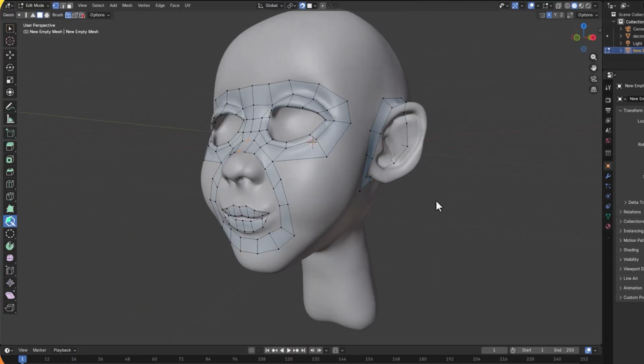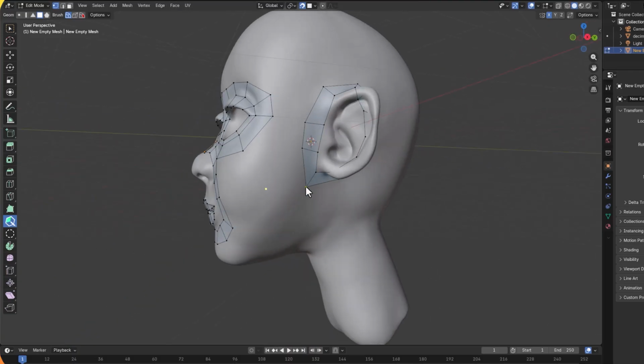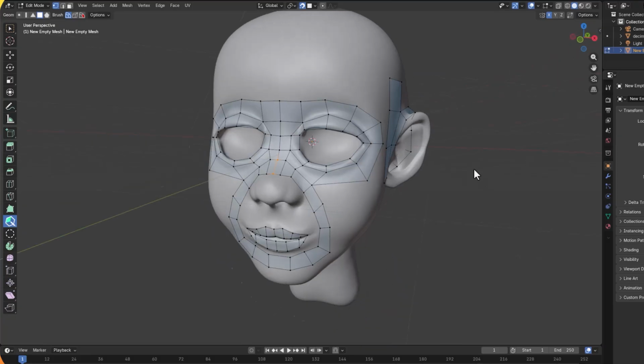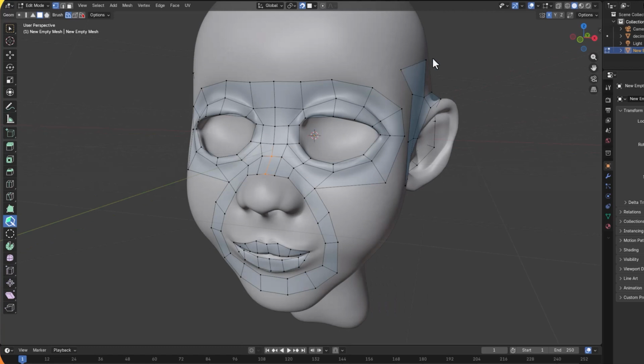Okay, now it's time we fill those gaps there. So maybe here we need to create the loops, following the top of the head there.